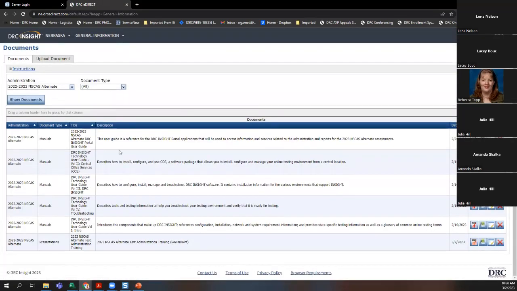These are the current documents that are available for folks. We have the user guide, which will help walk you through any questions on the DRC Insight portal. We have the TUG, which will help you with the setup for the DRC Insight test engine, and also this PowerPoint for the training is also available. You'll also find once this training has completed, we'll also put the training video on here as well.